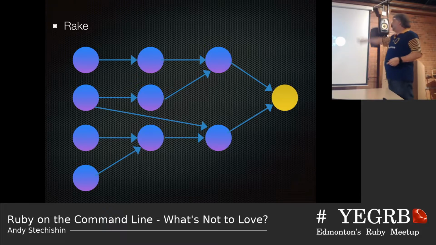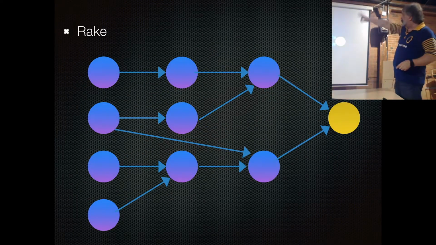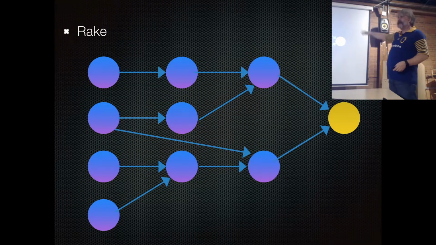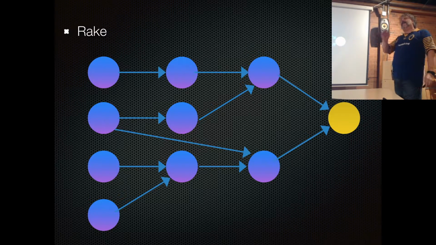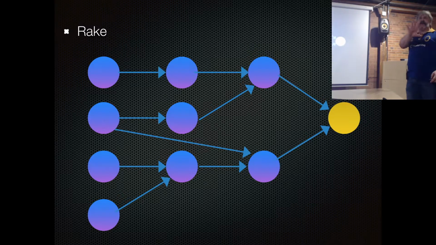Okay? So make was a way of defining all the interdependencies of how these things would all work. And Rake is doing this too. So when you have chains of events that need to occur, chains of processes that need to occur, Rake is the tool to use. Okay? Now we see it in Rails with the DB stuff, but there's lots of other ways that you can use this as well.